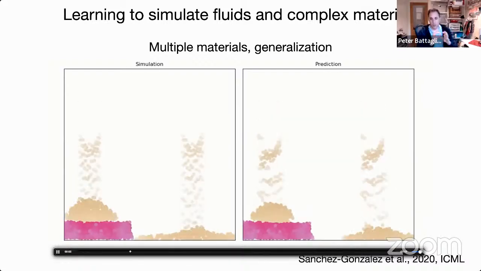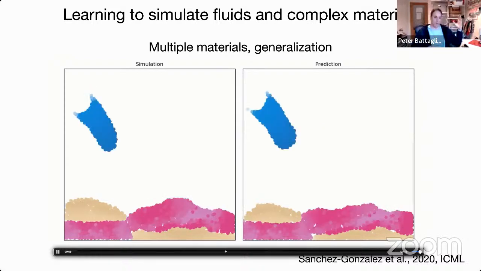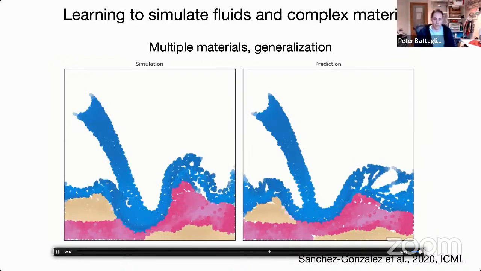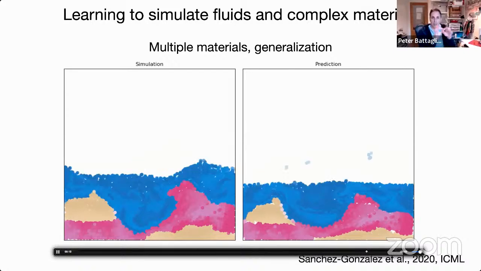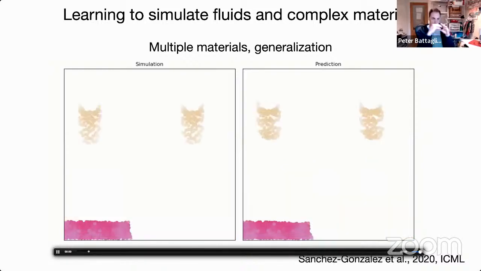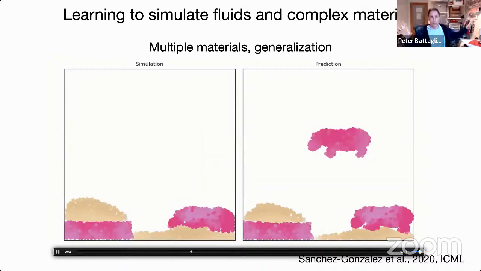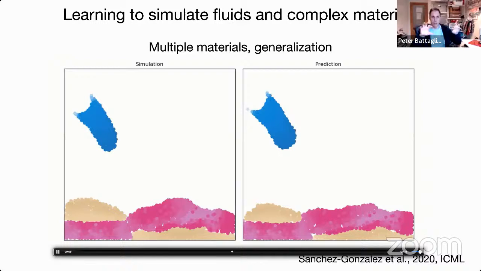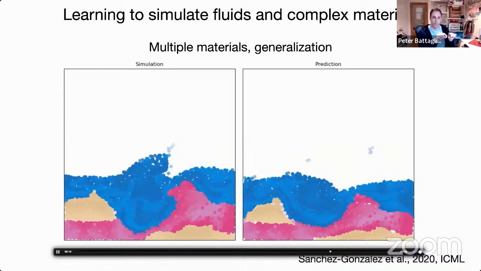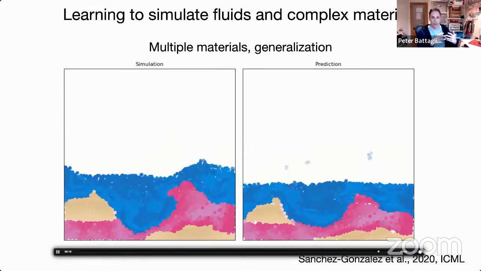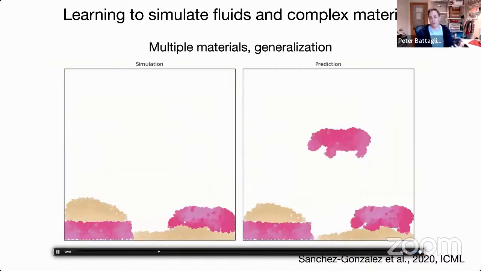This is an example of generalization too. We train on much smaller boxes with much simpler interactions, and then at test time we just made the boxes much larger. The reason we can do this is given by the way I described graph neural networks at the beginning, which is that the functions are only operating at the local interaction level, on pairs of particles or individual particles that are being updated. These models don't know anything about the whole system. They're basically just making local predictions over the graph, kind of how a ConvNet makes local parallel predictions about regions of the image. So when you train on small graphs, these models often generalize quite well to much larger graphs.